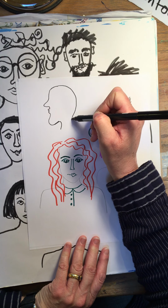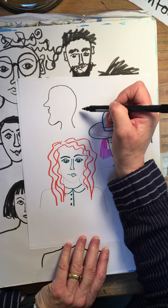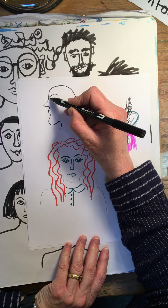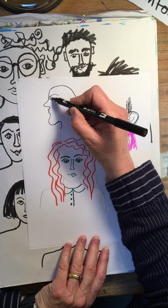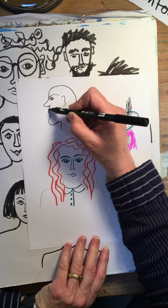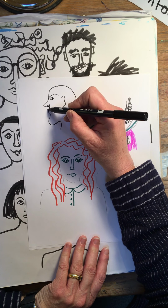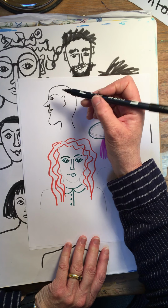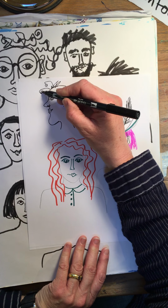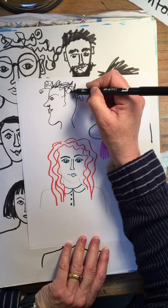This is the back of the head. And you know, I might have gone wrong with the shape of the head, but you can always add hair over the top. This is where the eyebrow would come up here, and here's the eye. And the ear would come about here. This is like the curly bit going round. The nostrils would be there. Here are the lips. Now we can think about the hair. I don't like the shape of my head, so I'm just going to add some crazy hair.